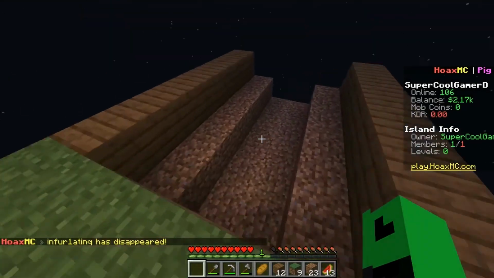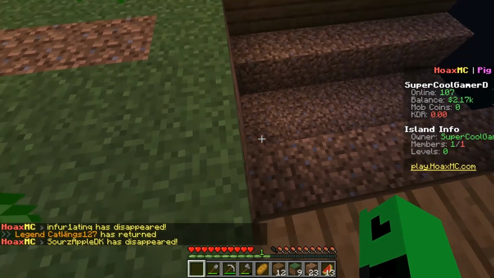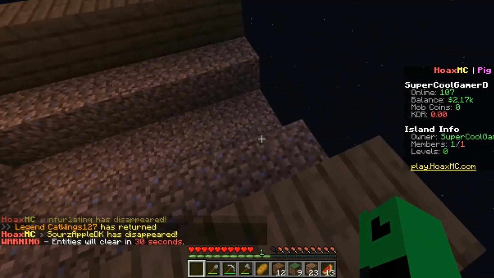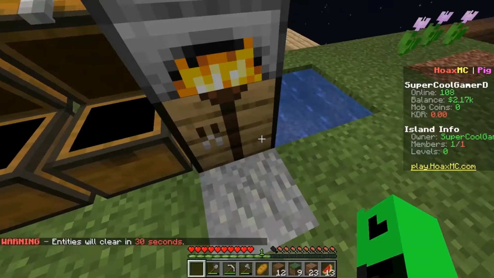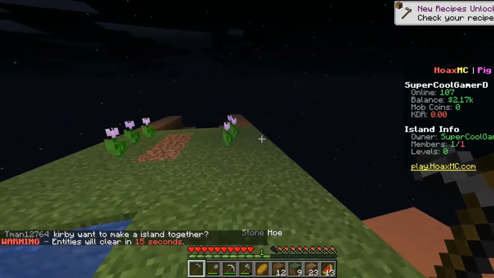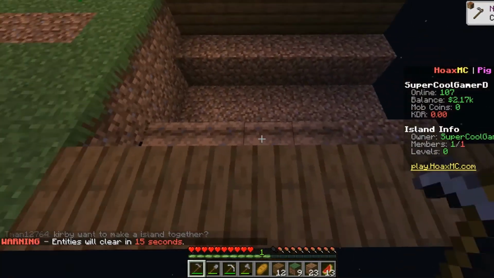How much are we going to need? 1, 2, 4, 6, 8, 10, 12. 12, okay. And let's make a hoe. Like this. And go back. Go like this.